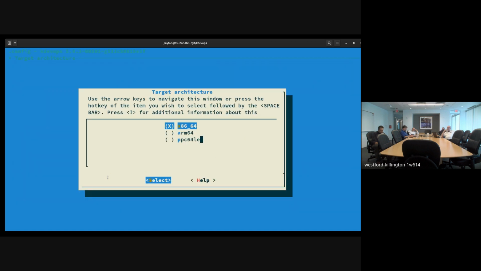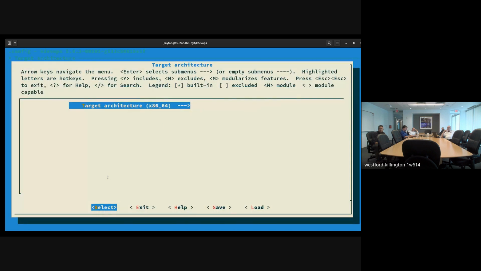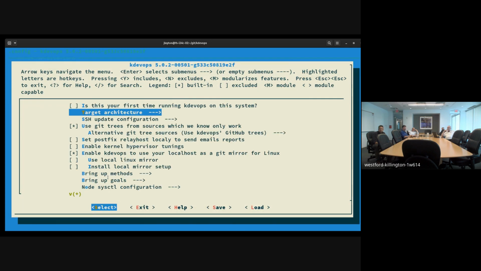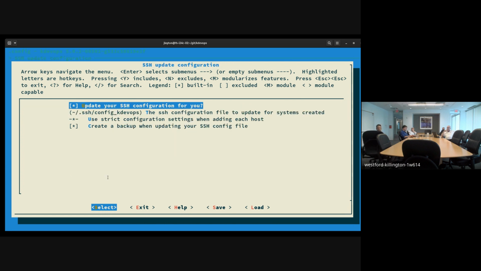It can run on different architectures. So it's got support for x86-64, ARM, PPC. I've done a little bit with PPC on a cloud provider, or on an OpenStack provider that I had access to, but I haven't done much with that. After it spins up your guests, it will put some stuff in SSH. It can change your SSH config so you can SSH into it.